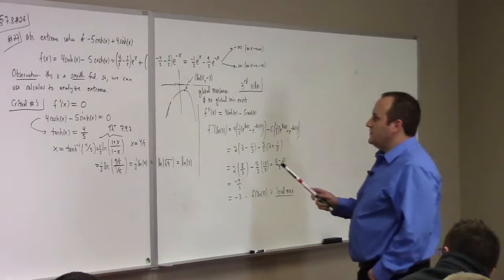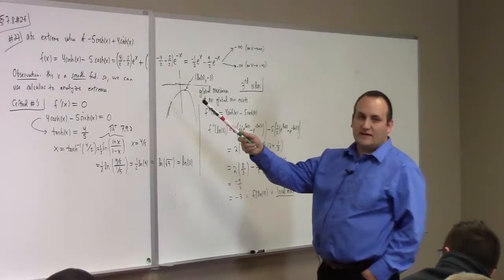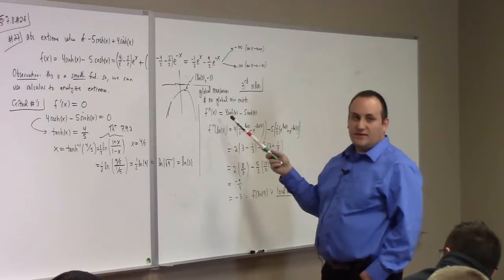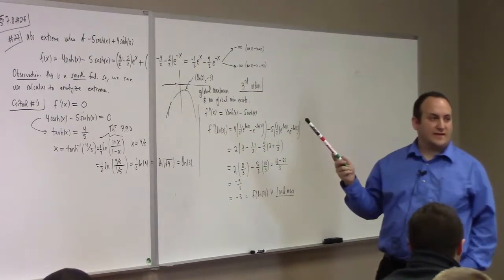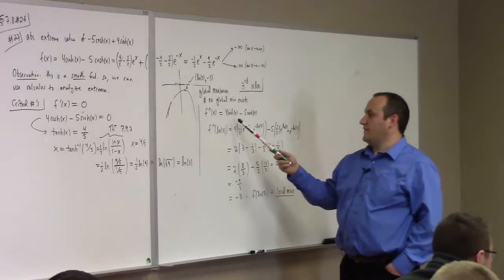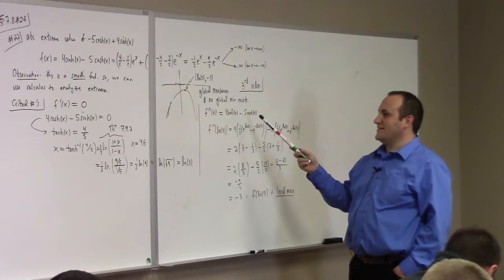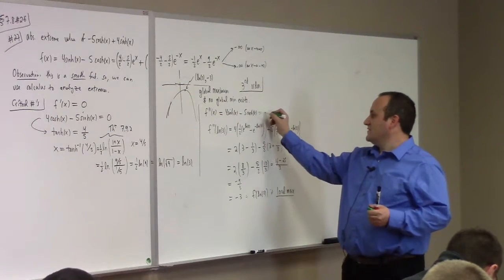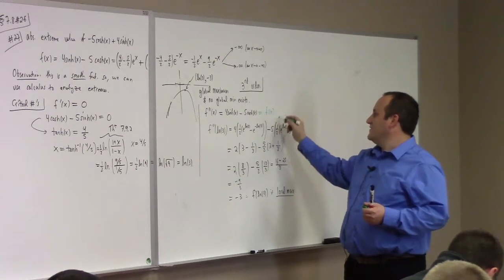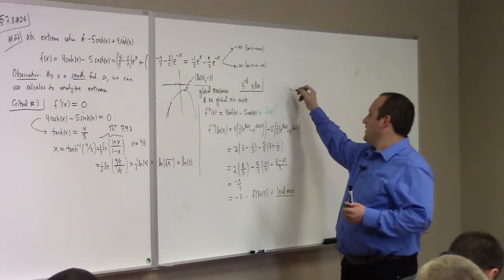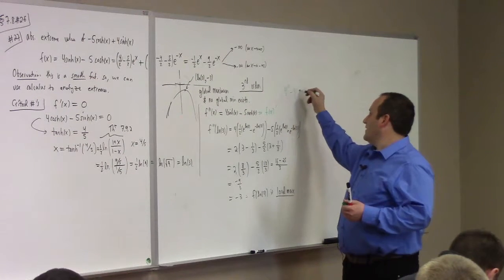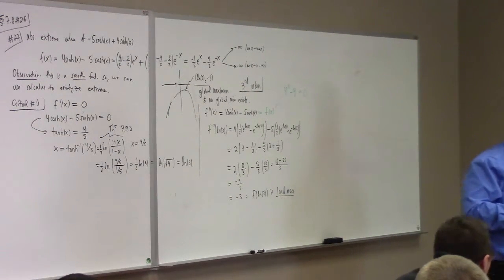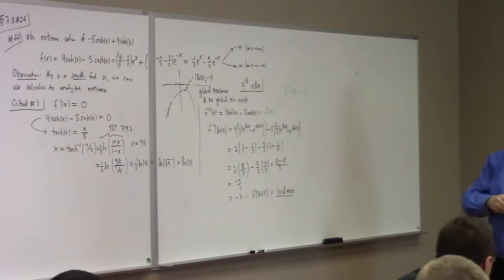And then all I've got to do, because this is easy to take the second derivative for, I might as well just differentiate again, and then I can use the second derivative test to figure out if natural log of 3 is a min or a max, right? So the second derivative of f is 4 sinh minus 5 cosh. In fact, the second derivative of f of x is actually equal to f of x itself, right? It's kind of funny, right? You notice that y double prime minus y equals 0. This differential equation has solutions of sinh and cosh, by the way. There's a bonus comment for you.